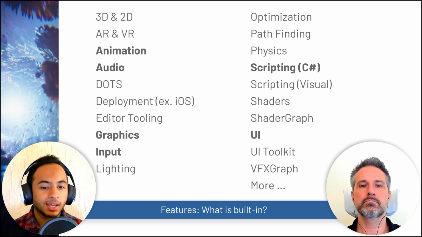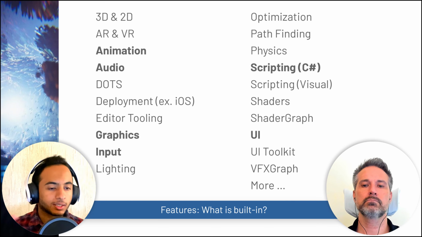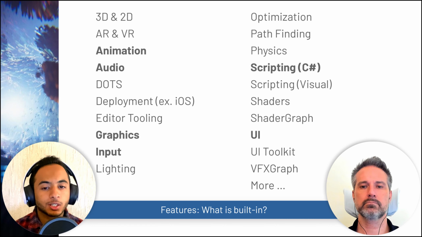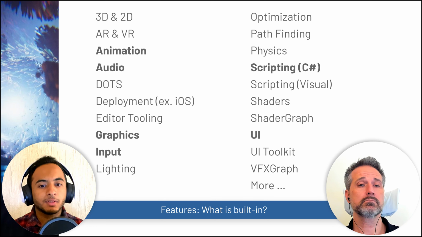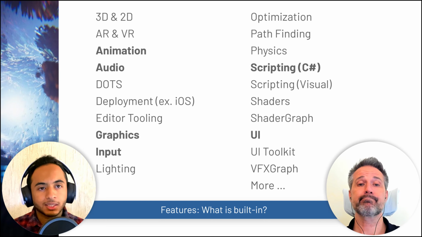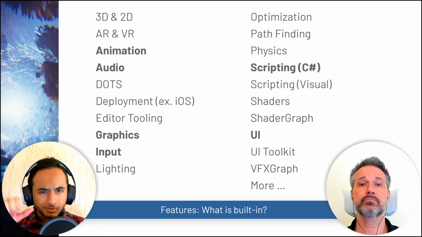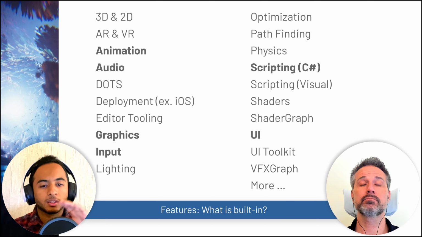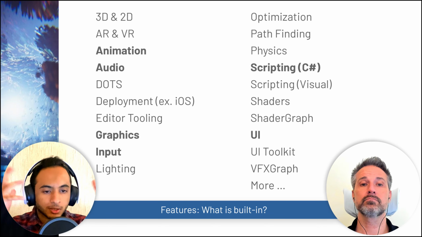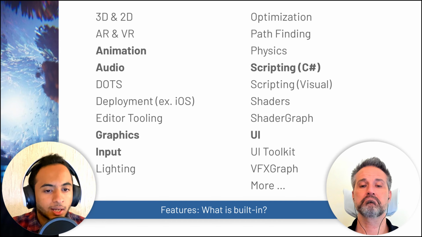But if you're talking about filmmaking, I would say the VFX Graph to create explosions and a lot of cool VFX, the graphics with the HDRP, you could do a lot with it, and Shader Graph, and also the animation and AR and VR. I'm not talking about AR and VR as a final medium or output. I'm talking about using it to capture motion, to help you in the creation process of films, because even some big directors use Unity to create previs or to create the camera positions with VR and AR technologies. So your team can build up the entire setup, the blocking of the scene, and use AR and VR to capture these things, and the director can put on the headset or even use their mobile devices or tablets, and just capture where they want to place the cameras, and that helps a lot.